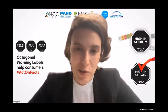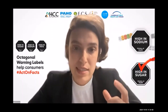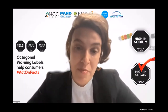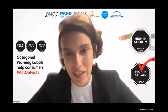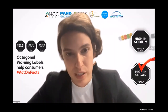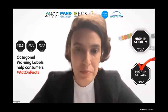And one thing that I wanted to highlight also is that the report I mentioned earlier that just came out, authored by Dr. Tlaleng Mofokeng, has a big section just focused on conflicts of interest. And one of the things that she calls attention to is that nowadays we often hear and mention multi-stakeholder approaches, but she says that can sometimes overshadow the fact that states are the ultimate duty bearers, right? So I think it's important to end this conversation with this note and really call upon states to act. They are ultimately responsible for promoting and protecting the population's health, and that includes pushing forward this kind of policy reform.